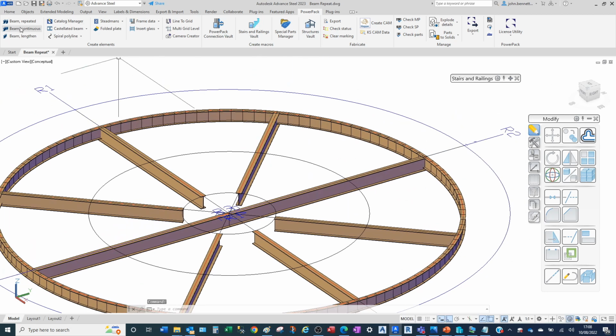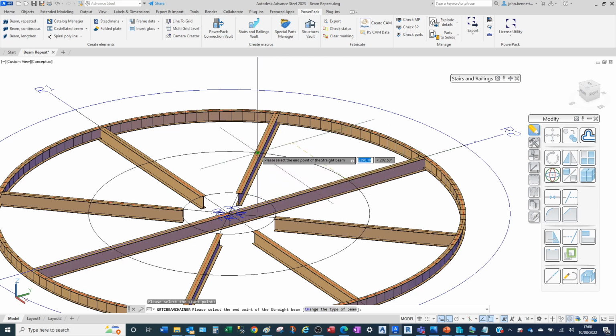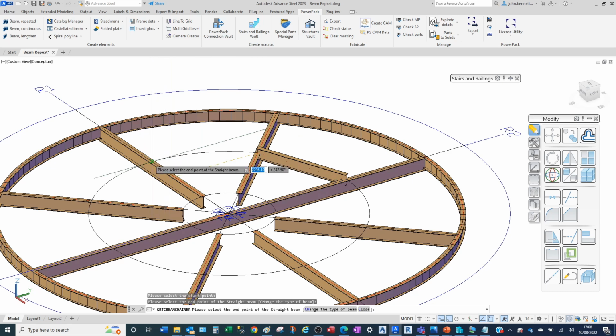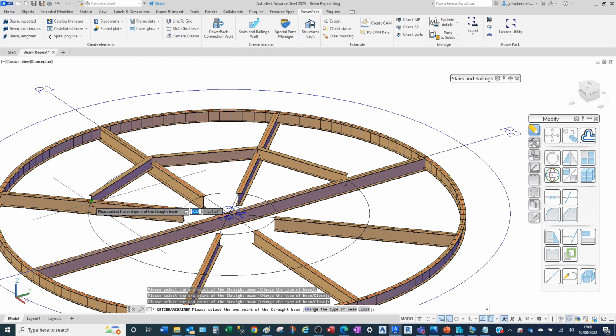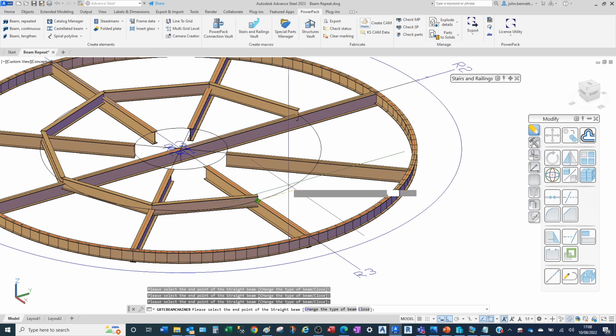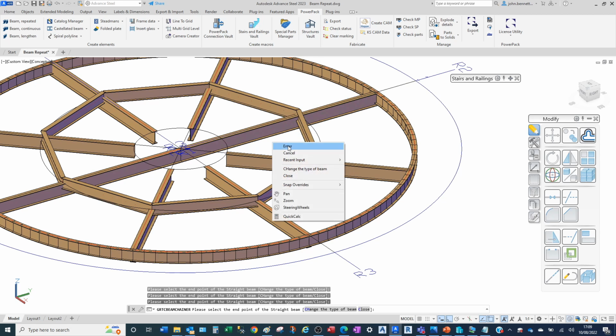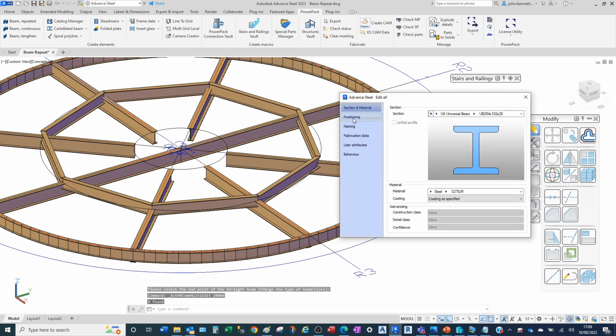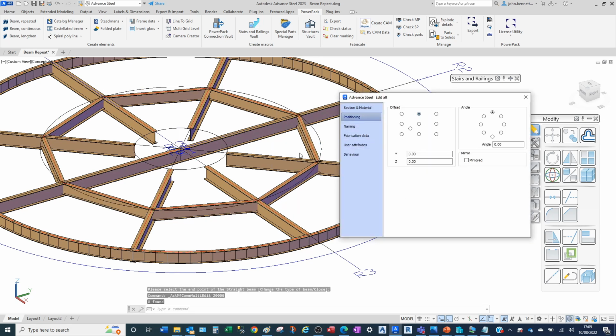Exiting the command, I can come back into the command again, and maybe I wish to try something slightly different here. So maybe I don't need to have curved beams at these intermediate supporting beams. Actually, I can just use straight beams going between the various setting out points within the model. So obviously I've used some very basic 2D geometry to create the basic outline of the steelwork that I wish to achieve, and now using the tools to enable me to position the steel relative to that original geometry.